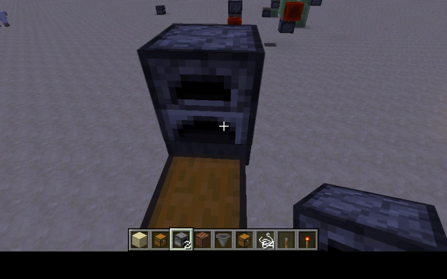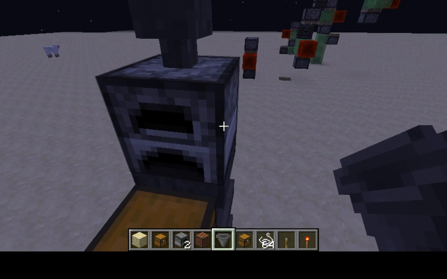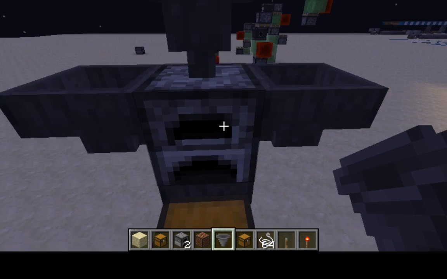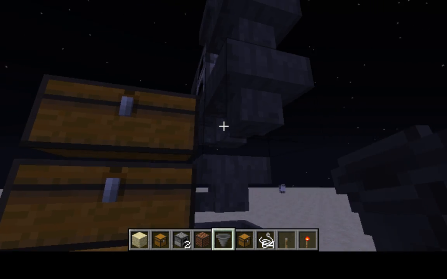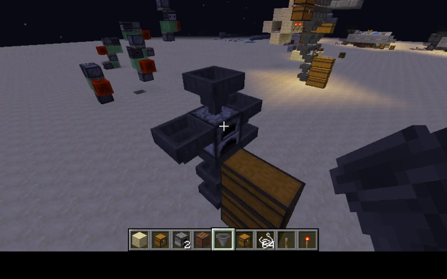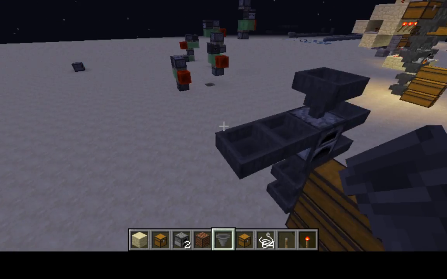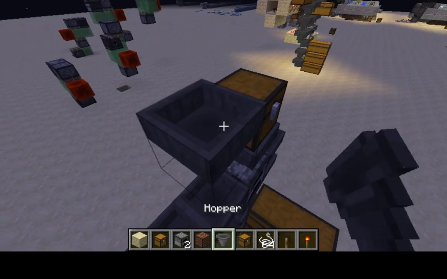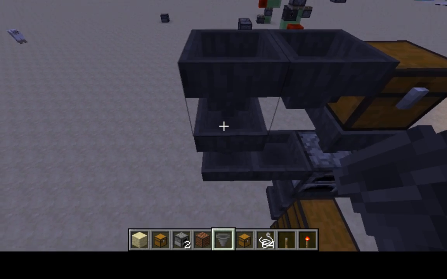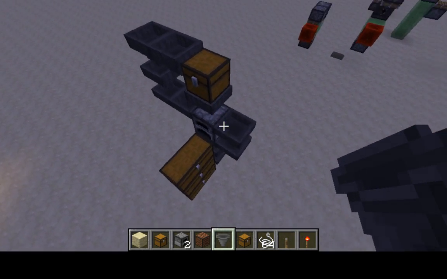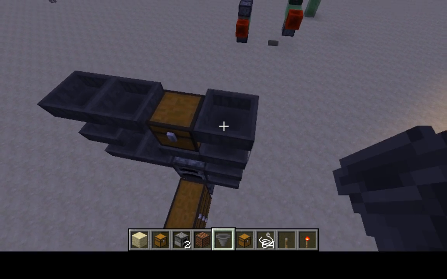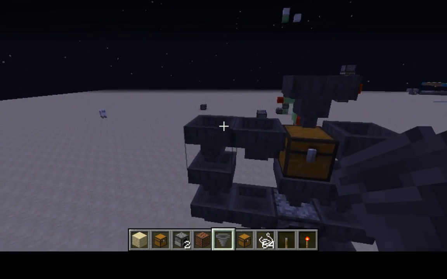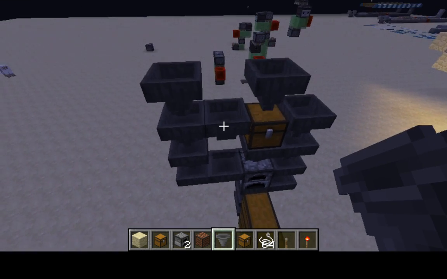So we want a furnace there, and into that furnace on each side is going to be a hopper. That's a good start. All right, then underneath here, we also know that we want a hopper feeding there. A hopper like so. A chest. And so we know that that hopper also goes in there like that. That should be there. And we have to come straight up off of all these one more.